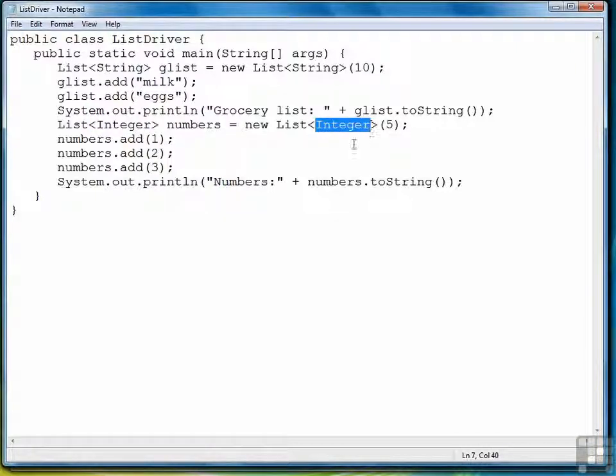Now, notice that when we're working with generic classes, or with generic methods also, which we'll see later in the chapter, we have to use the object data type and not the primitive data type. So rather than lowercase int, we have to use uppercase Integer. And with String, it's the same for both, so it doesn't really matter. So that's how we create and use generic classes. And now we're ready to move on to the next lesson, where we're going to talk about creating generic interfaces that can then be used to create generic classes.